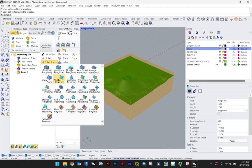You'll see this in the simulation later, but this will mean that the bit moves left to right, or east to west, or however you want to think about that, in a linear motion, like a lawnmower pattern, if you will. We have some other options. We can do spiral machining, which will spiral from a known point and mill it out that way, and you can set that point. Similarly, you can also do radial machining, so instead of a center point, you could pick an end point, and everything would radiate out from one set point.